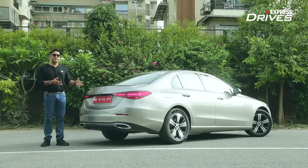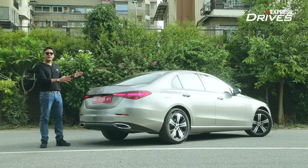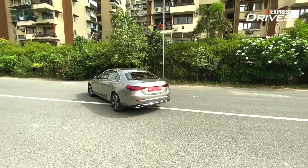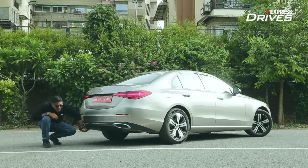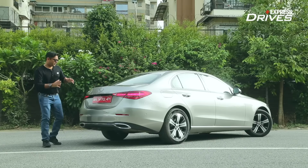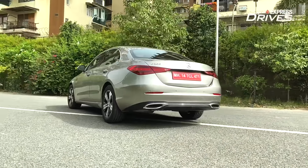Now coming to the rear, it looks just like the S-Class, or is it the E-Class? Maybe the A-Class. No, actually it looks like all of them, because that is the typical Mercedes-Benz design language. It is a very clean design, so it ages gracefully. But we'll tell you something. You look at the dual exhausts here. Well, the sad part is this is a dummy. It's not the actual thing. The actual thing is right here, hidden, tucked in here. That's not something that we would like to see in a Mercedes-Benz, but it's there, so you can't do anything about it. Otherwise, the total package, design-wise, looks really grown up. It looks a lot more muscular, and we really like the way it looks. Why don't you tell us how the new C-Class looks?